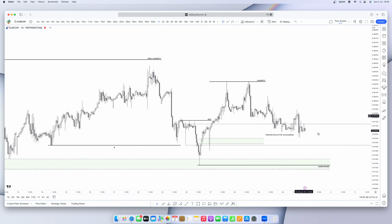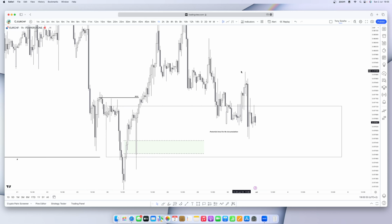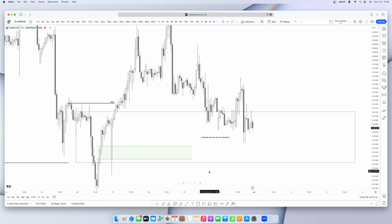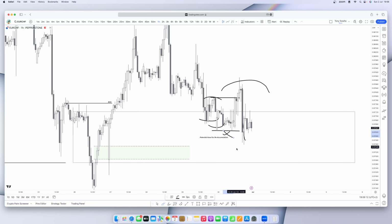So on the 1 hour, we do have that breaker structure, as you can see, but I didn't take this trade. I didn't even see it, right? But from what I'm seeing now, we do have this lower low, lower high, lower low, and the price gave us this breaker structure. But as I can see now, this did not hold, right? Price sold down, took out this liquidity that was resting here. So there was a liquidity sweep in this area that disrespected this structure. So for now, the structure is still bearish. As you can see, this is now the lower high and this is the lower low.